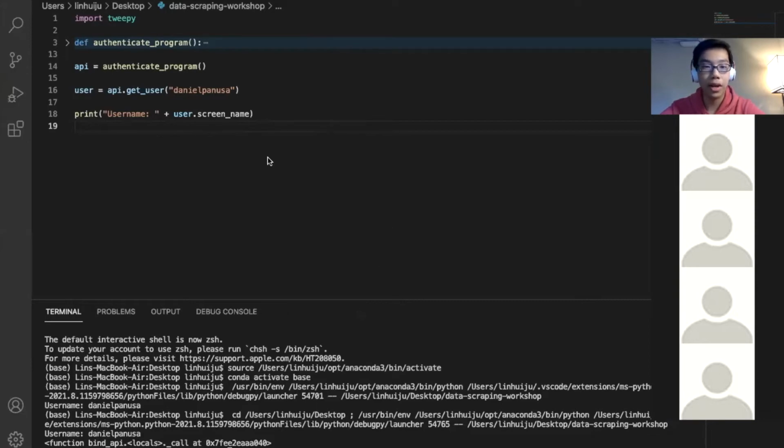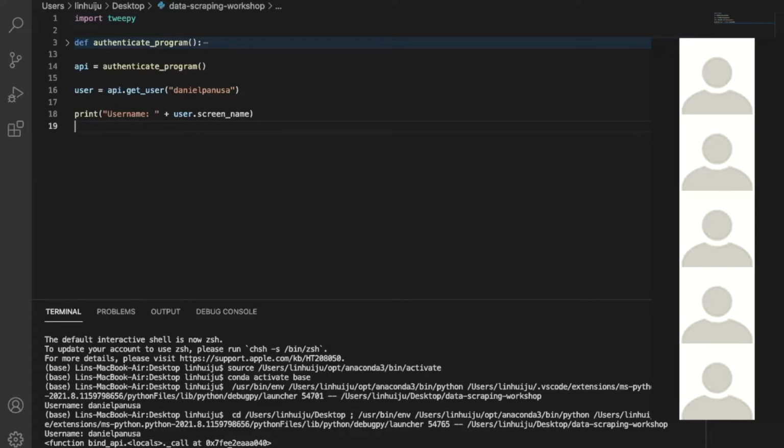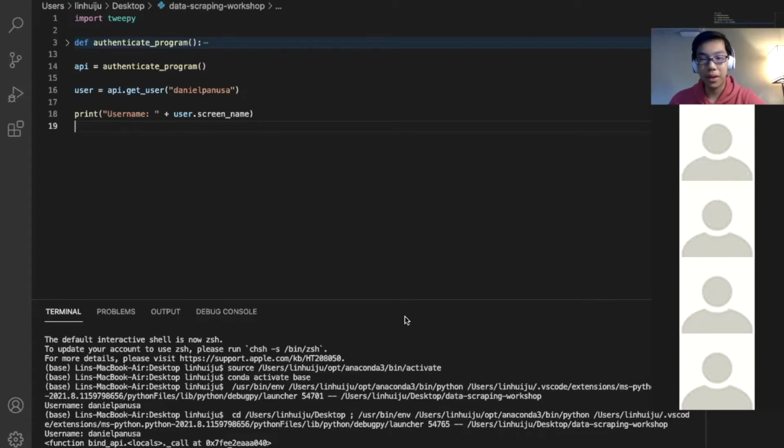Or I can just use my own, but I think it'll be more fun if everyone could participate. It could be anyone you know, like the president. Is there anyone you want me to scrape data from?